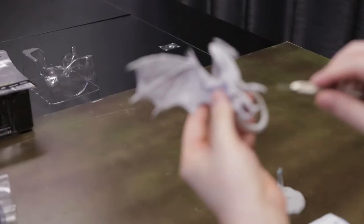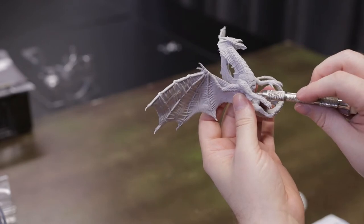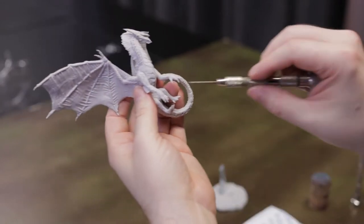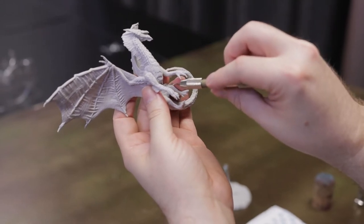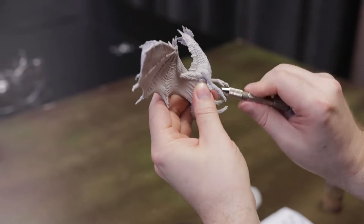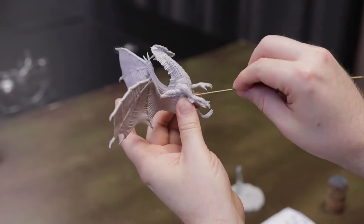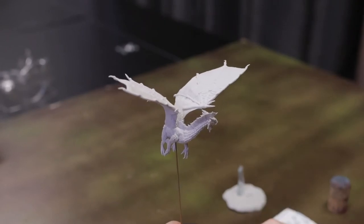So I'm going to drill out a pilot hole first. So this is not the final sized drill bit. Next, I'll use the appropriate size drill bit, and it'll follow that pilot hole nice and easily. Now, we should just be able to insert our rod. Now we have a hands-free pin.